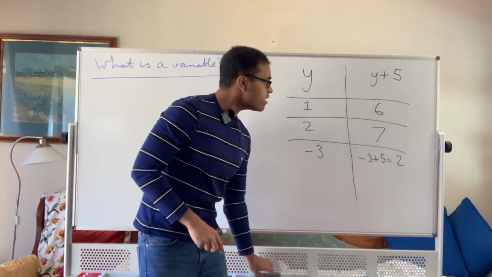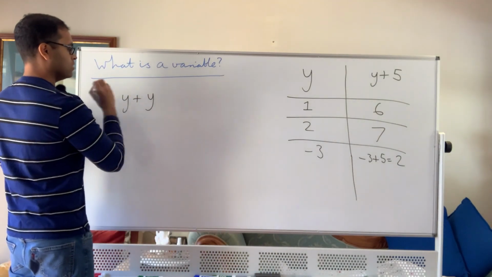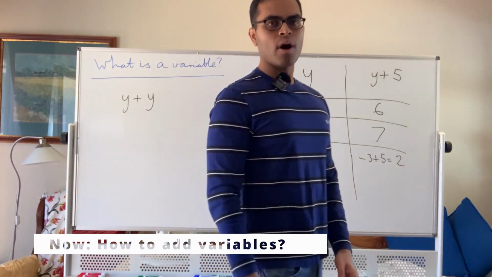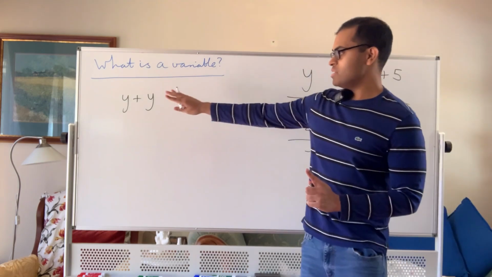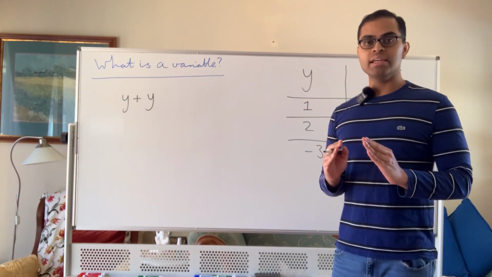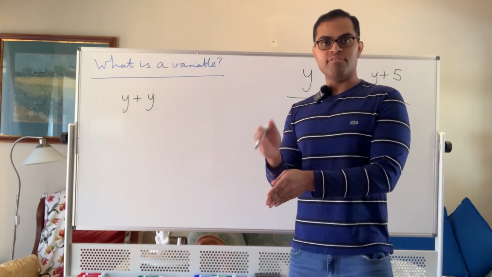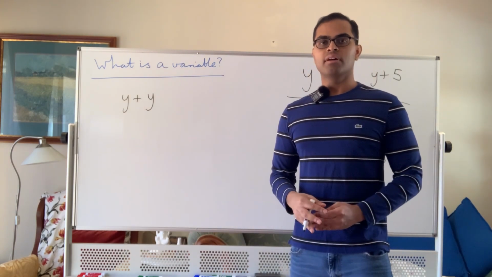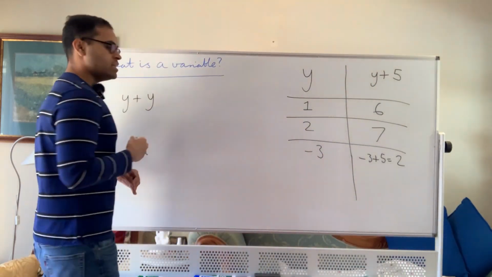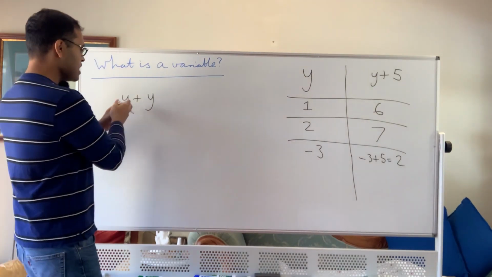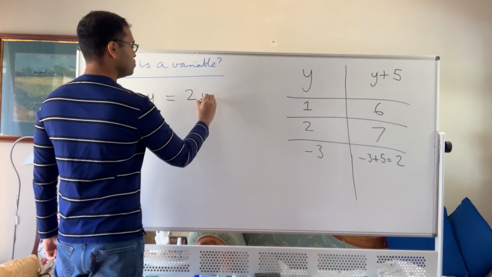So for example, here I've talked about y plus 5, but I can also talk about something like y plus y. What is y plus y going to be? It's always y more than y. So here, this is a bit different. So two ways of thinking about it. One way of thinking about it is think about bananas. Suppose I have one banana and then I have another banana that you gave me. How many bananas do I have? I'm going to have 2 bananas, right? So y, you can think of it as an abstract quantity, can represent a banana. One banana plus another banana is going to be 2 bananas. So we write y plus y is going to be 2y.